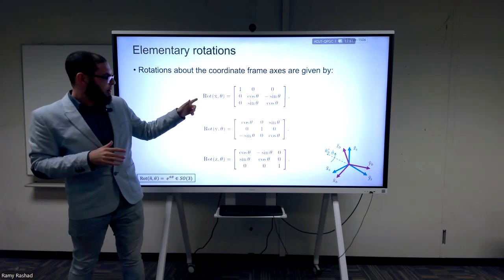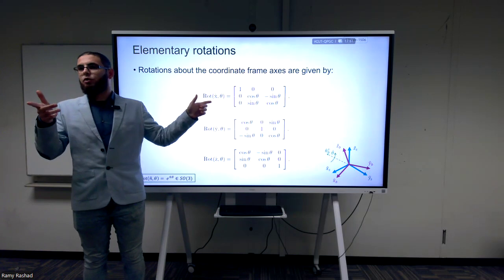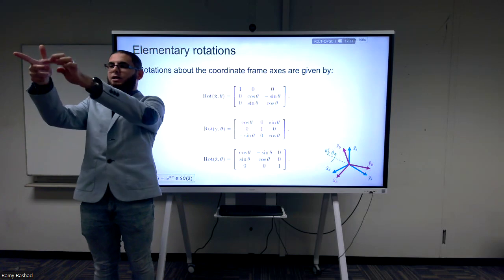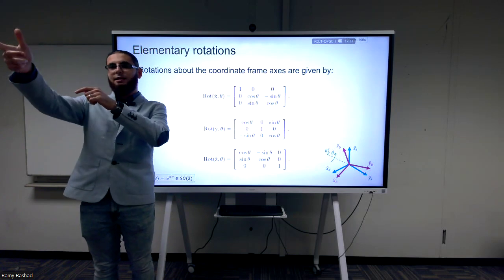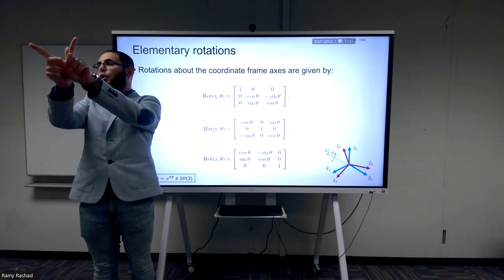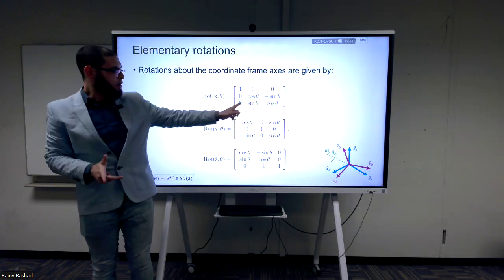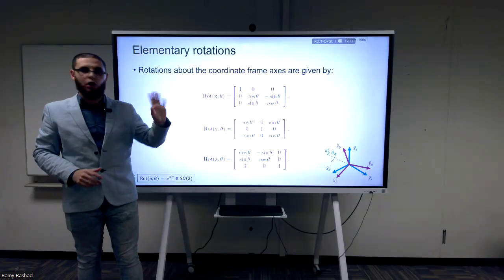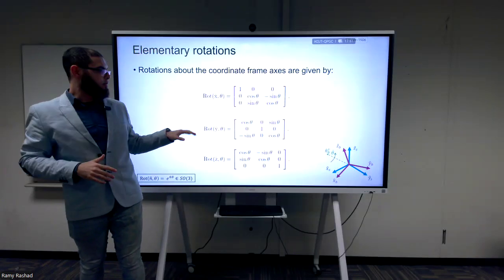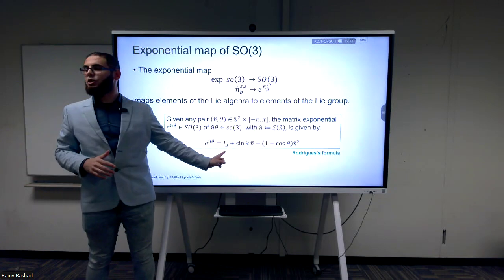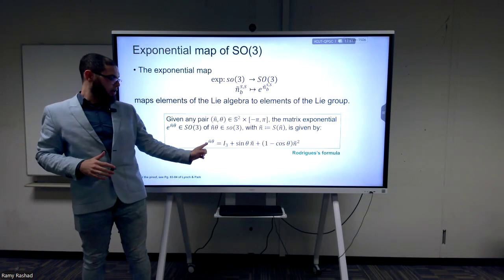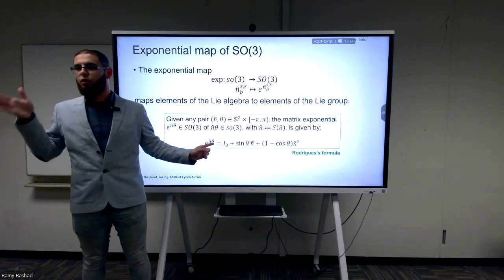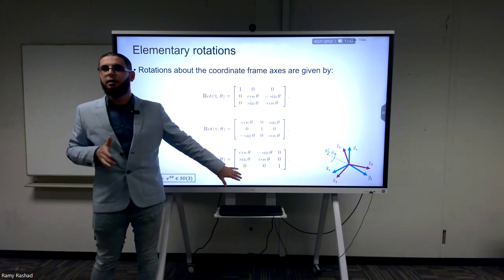If we rotate about the original axes, the coordinate frame axes, which in this case are x, y, and z, I can rotate around this axis, this axis, and this axis, or any other one. But these special ones will give me this minimalistic form of the rotation matrices. You can prove it yourself; this will be part of the homework. You can use this expression and substitute the n hat to be 1, 0, 0, or 0, 1, 0, or 0, 0, 1. You get these three expressions in the end.